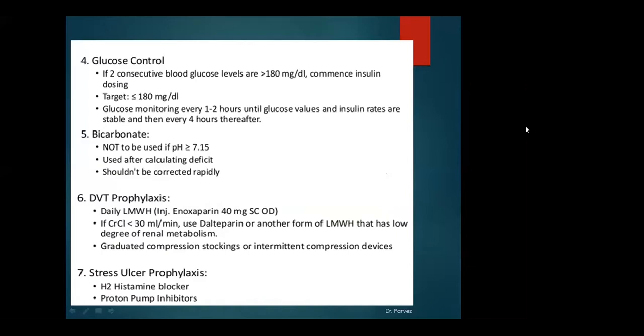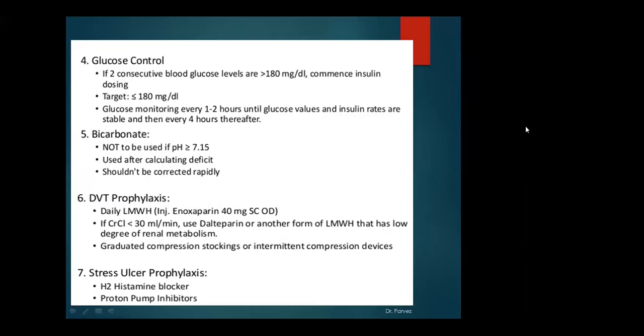Coming to the fourth point, glucose control, is to continue to monitor 2 consecutive blood sugars on admission. If the blood sugars are more than 180, start insulin dosing. Target to keep blood sugars less than 200. Initially, in 2000, before 2010, there were stringent guidelines to control the blood sugar to keep it below 130, but that has been shown to be counterproductive. So we'll not be strict. At the same time, we'll not be liberal to keep the blood sugars above 250. And continue glucose monitoring every 1 to 2 hours while the patient is in the ICU, at least until 4 consecutive blood sugars are normal.